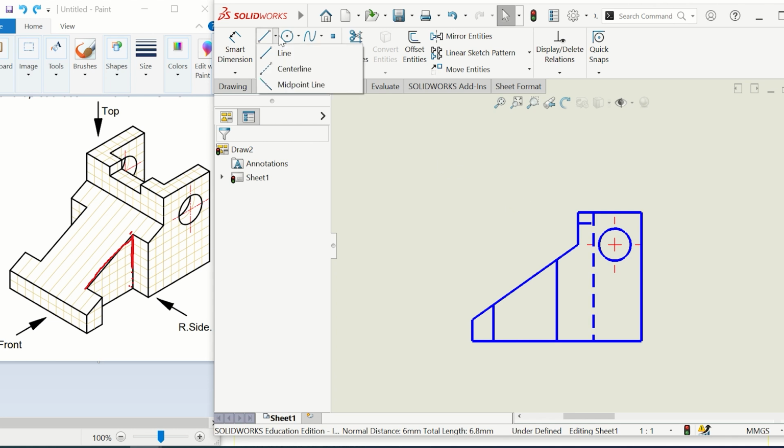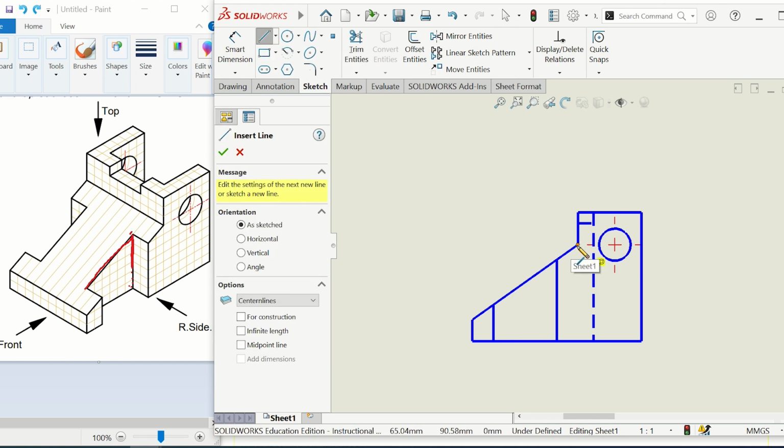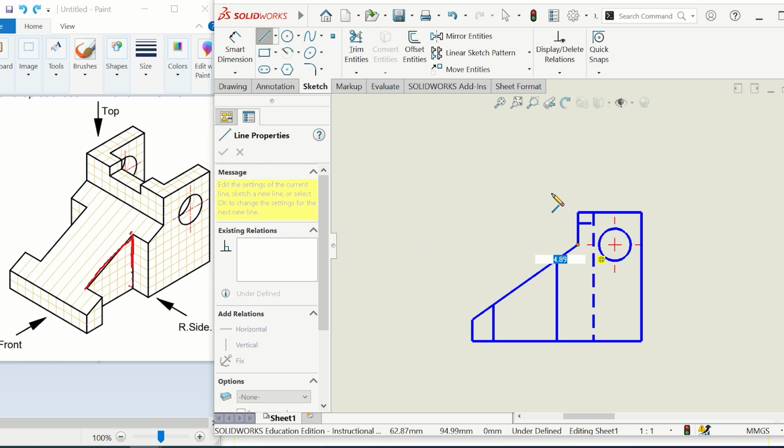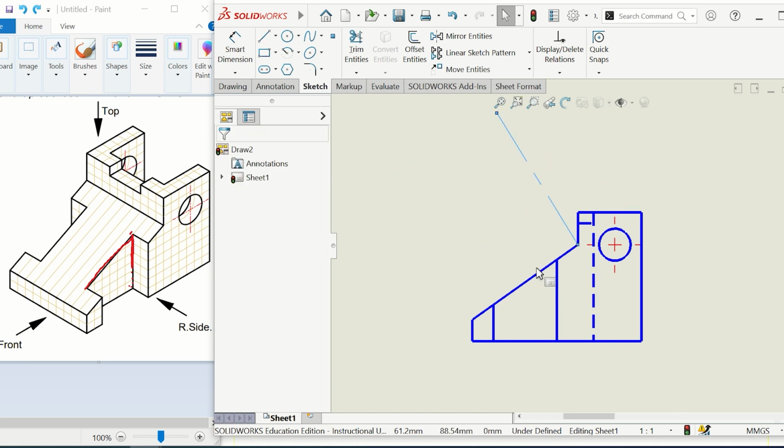First of all, you need to draw the borders of the auxiliary view. So I'm going to take a line and make it perpendicular from this point here. It has to be perpendicular to the inclined line. So I'm going to go up like this, say this much. Now, is this line perpendicular? I've drawn it close to perpendicular. However, for sure it's not perpendicular.